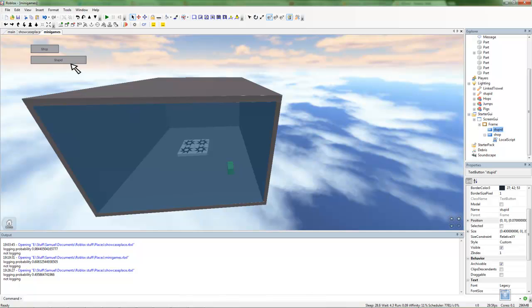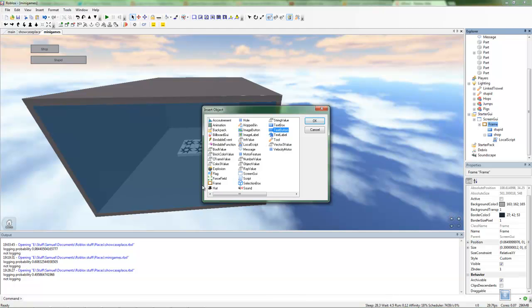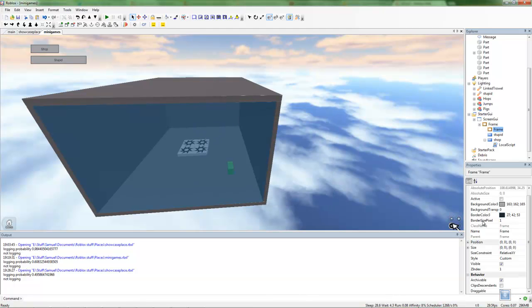Now, as all of these shop items are going to be in a list like this, in exactly the same sort of frame, we are actually going to put it in another frame. We're going to name the frame something this time. So we're going to put the frame in the correct position. So what position do we want it? 0.07. We're going to make the size the same size as this.